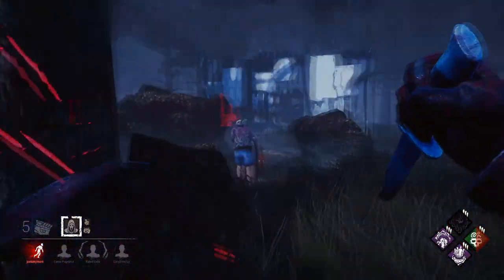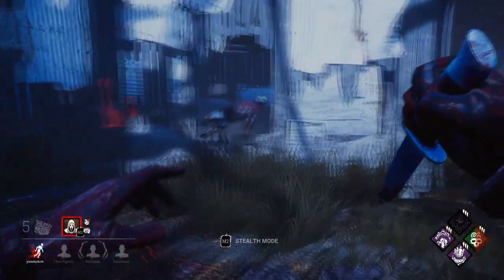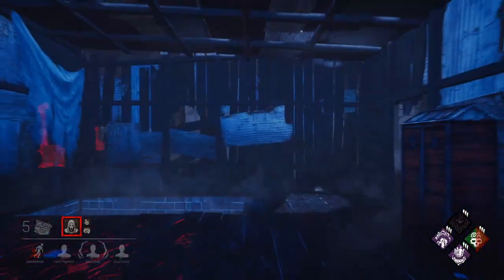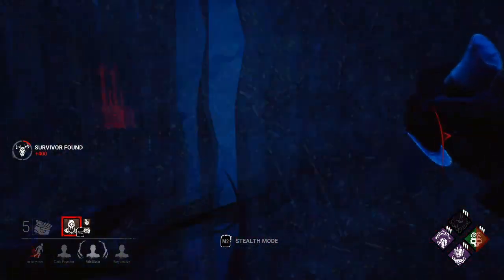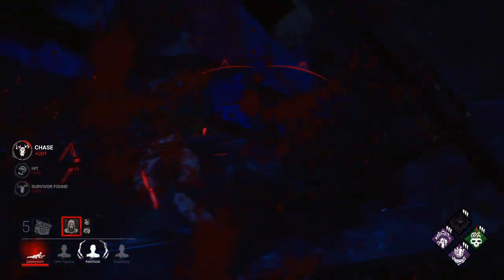As a killer, if a pallet is dropped, you can break the pallet, making it unusable for the rest of the game. Pallets aren't used to only slow down the killer. If you pick up a survivor while on a pallet, if a survivor drops it at the right time, you will drop the survivor and become stunned for a few seconds.